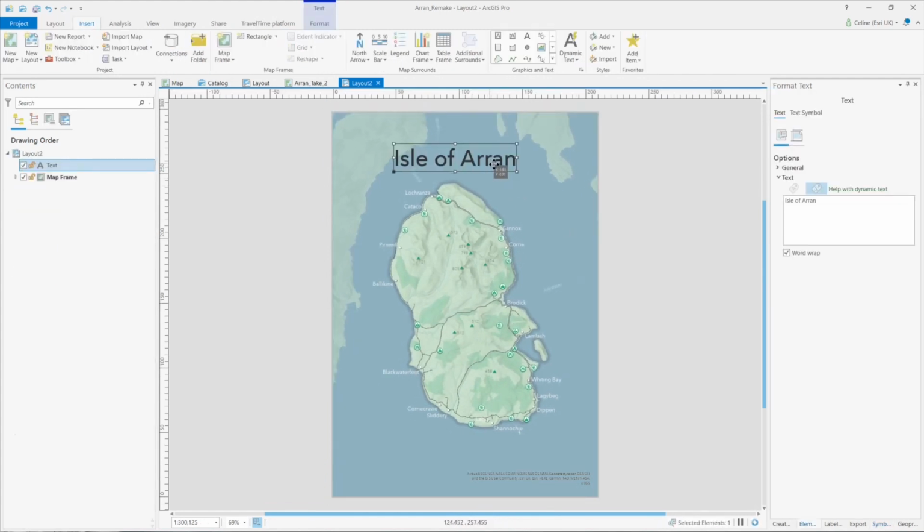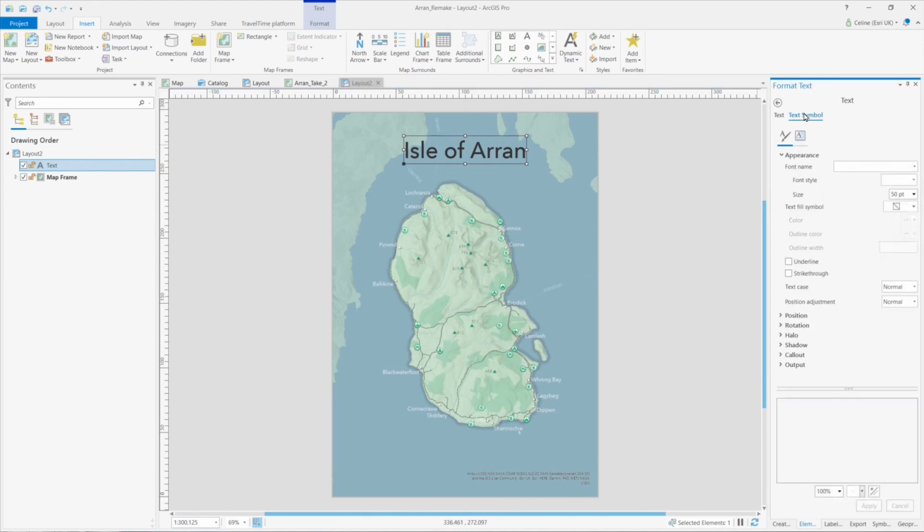And same for the title, we want it to be right in the middle, same amount of spacing on the left as on the right, and same amount of spacing to the top of the page as down to the north side of the island. In terms of arranging the layout elements to show their order of importance, the title should probably be first noticed. So that's why we're making it big and white.